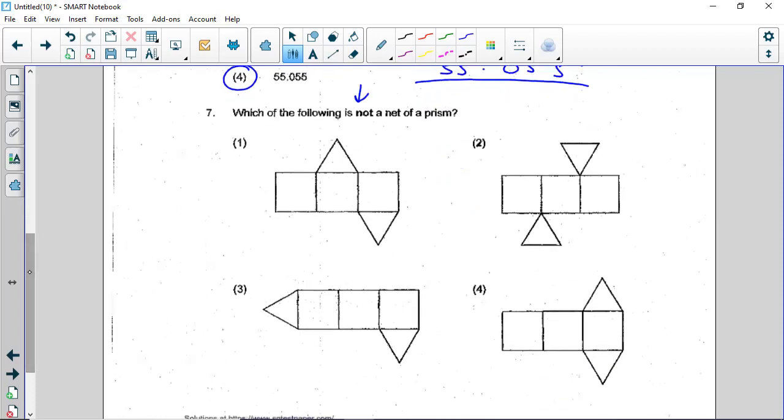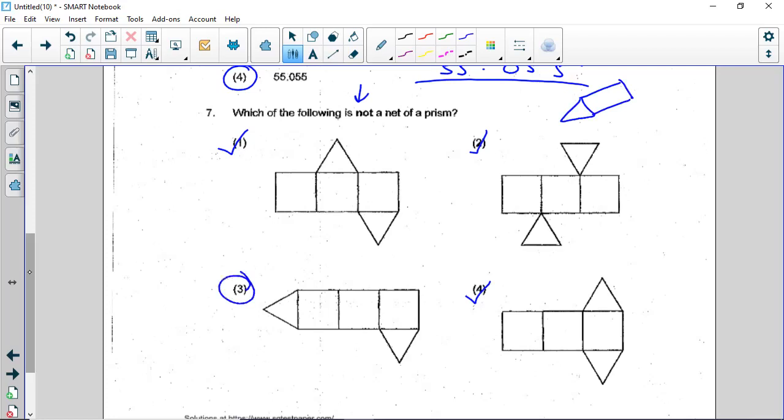All right, now if you look at 1, look at 2, and look at 4. You have to visualize how you fold it in your mind. If you can't visualize, what do you do? Cut out the paper, right? Later after the lesson, you cut out all the shapes and then see whether you can fold it into a prism. Okay, how does a prism look like? It will look something like this. Can you see that? So you try to fold it into something like that. So which is wrong? Your answer is number 3.